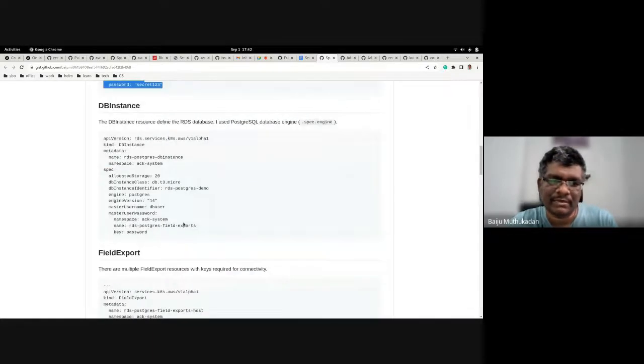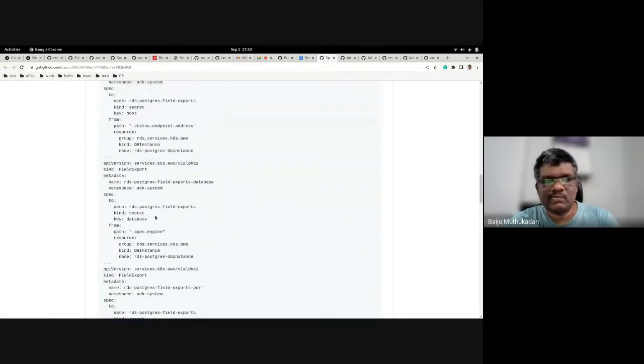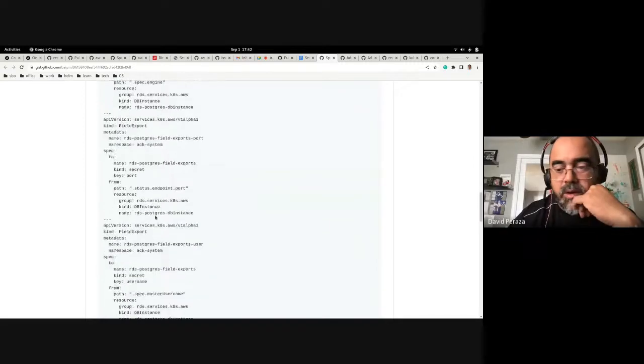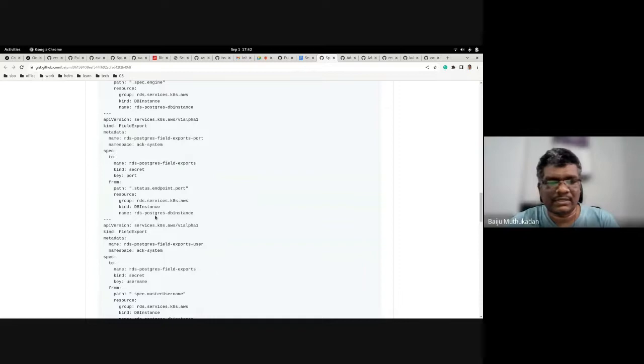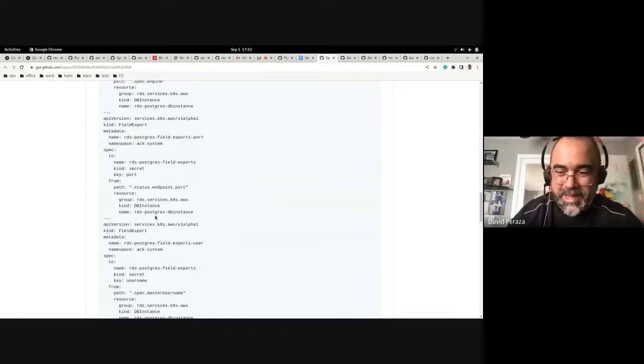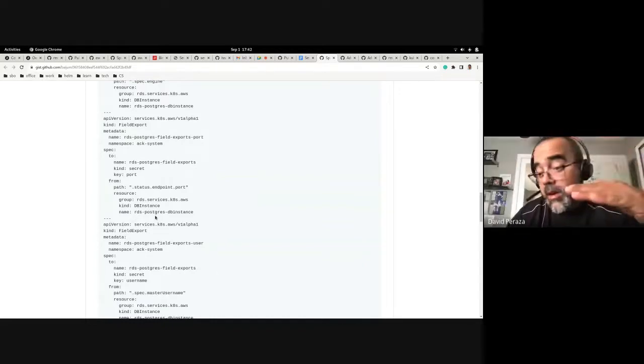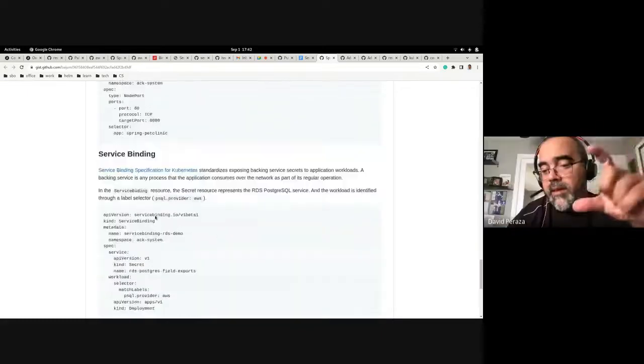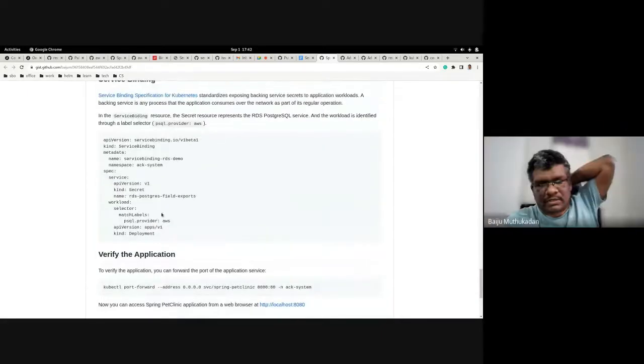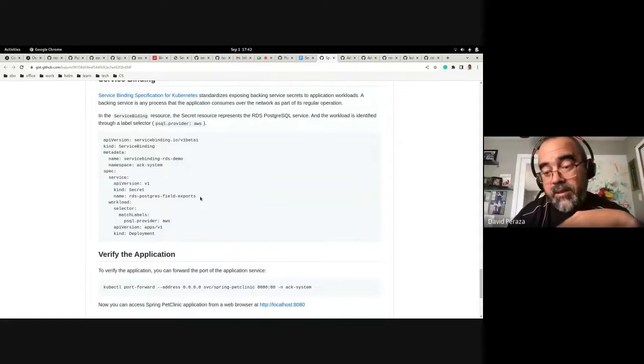So the field export doesn't create a secret. It actually updates whatever secret you're providing. Now it could output a status with a specific secret. The problem is which secret is going to be selected. There could be many. Because there's no standard for field export. I mean, it could, at the end, because it's a controller, right? A controller that's doing something, is taking this. It's not creating, but it is adding to it, right?